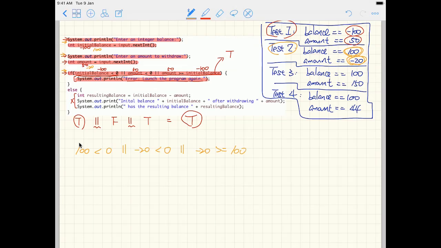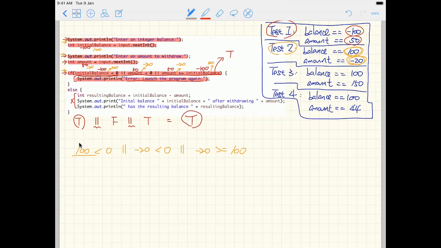Let me just write it down here too. So initial balance over here is 100, and the amount is minus 20. Hopefully you can still follow, right? I'm just trying to trace the code together with you.